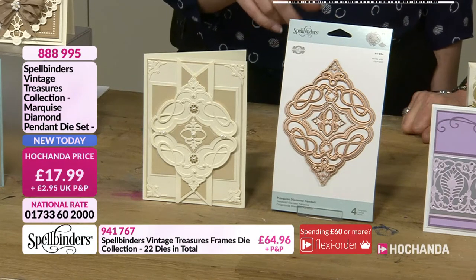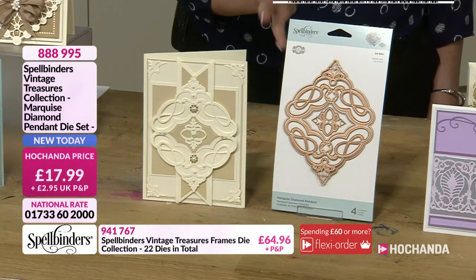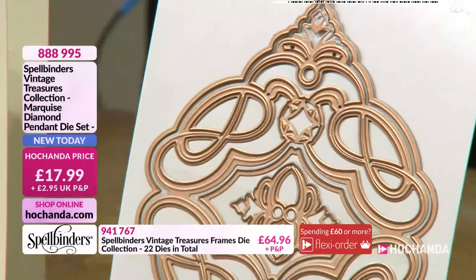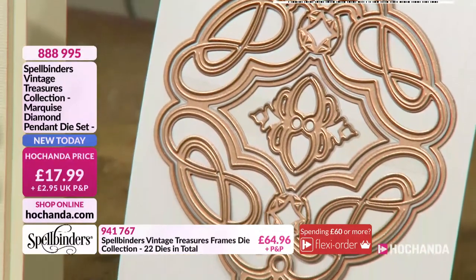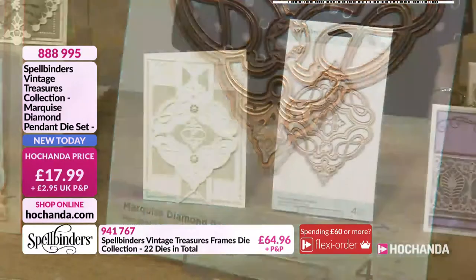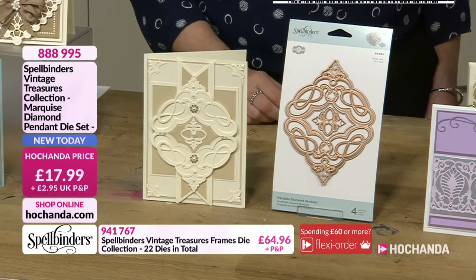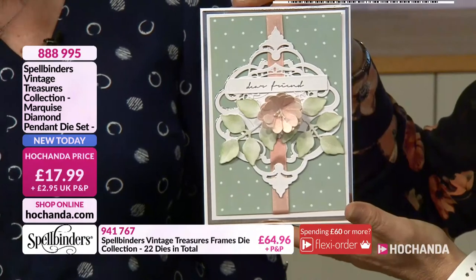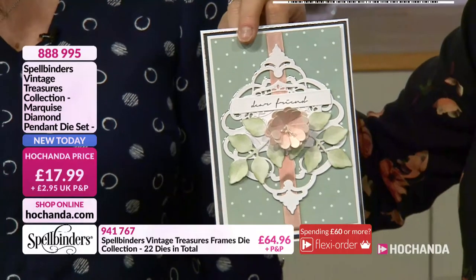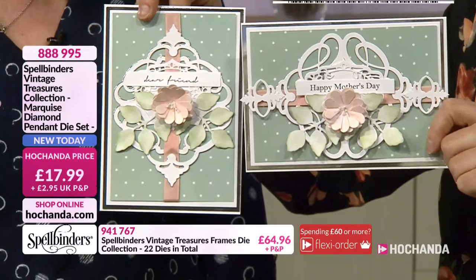Yeah, and so this is the one that I've just been using. You saw that there were all those different elements in the die. Works wonderfully either way, landscape or portrait. But think about it, I've threaded some ribbon through. You can be threading your paper through. You can be using any of your diamond-shaped dies at home. They will interlock behind all those little sculpt pieces. So I think that this one is going to give you a lot of usage. That's lovely, isn't it? And there you go. That's using it in the portrait mode. We've just made that, and that in the landscape mode. Again, totally different, but would look gorgeous together if you're selling these on a stall.